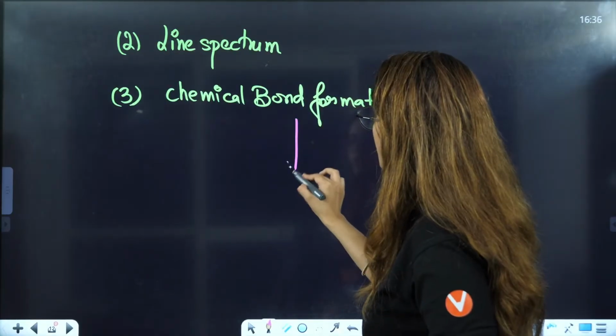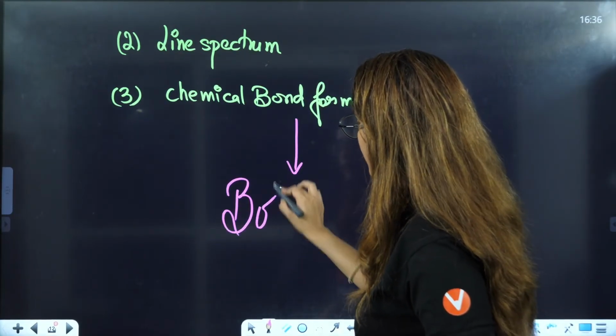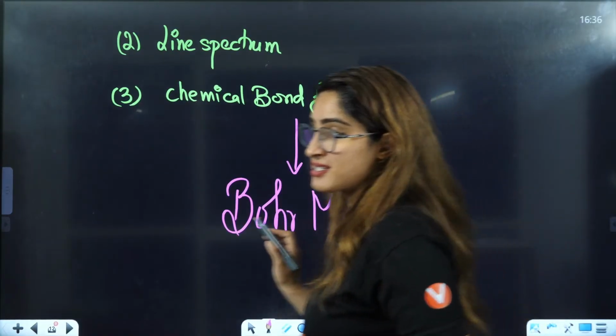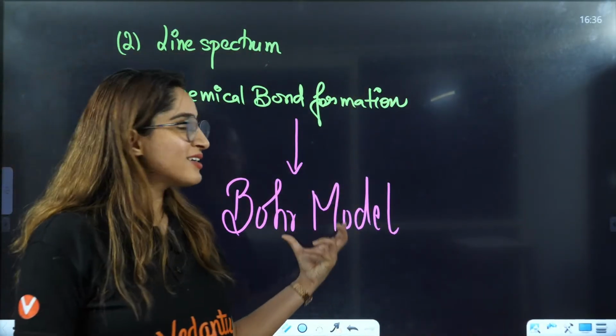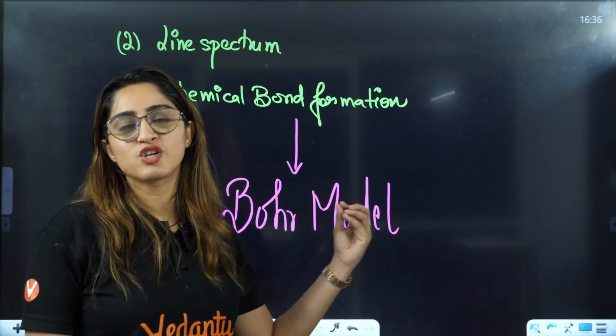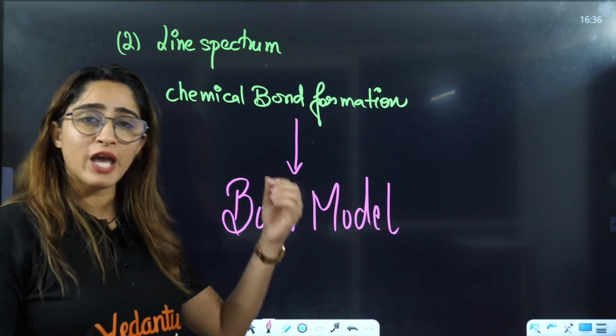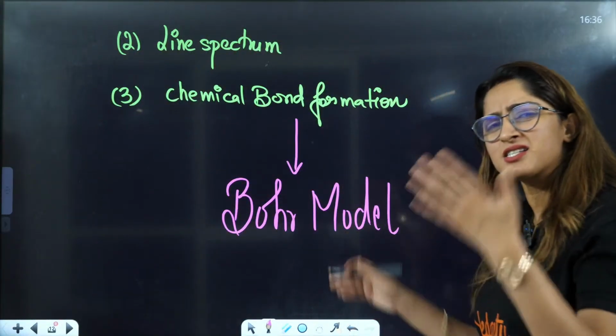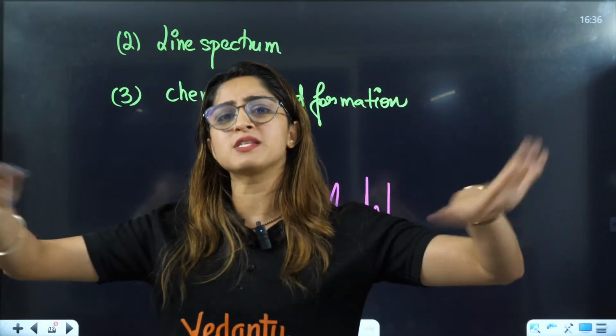And after this, you will study the Bohr model, right? I can't teach it in one class. It itself is a lecture of 2-3 classes. Before this, we also have to study a lot of things, right? Then we will study the Bohr model, and it's a continuous chapter. Structure of atom is a very big chapter.